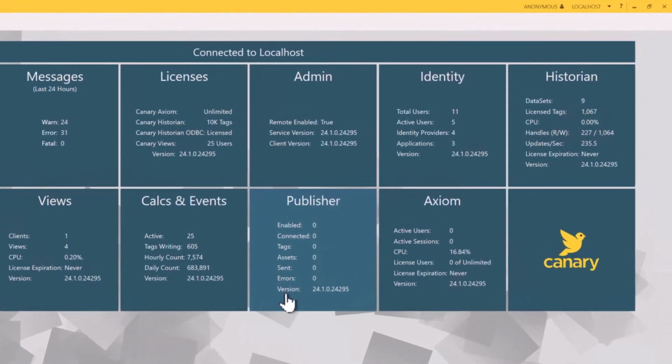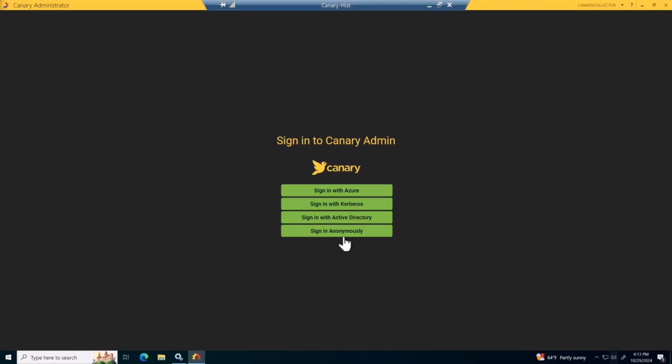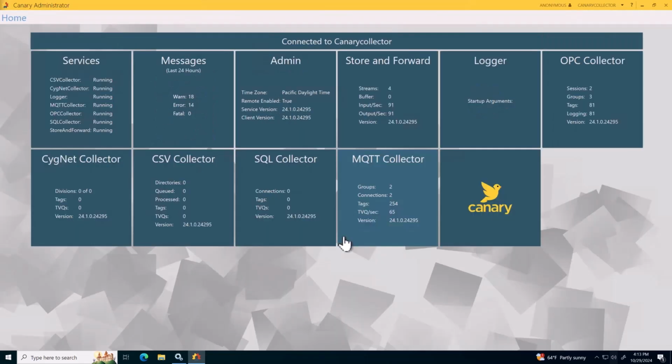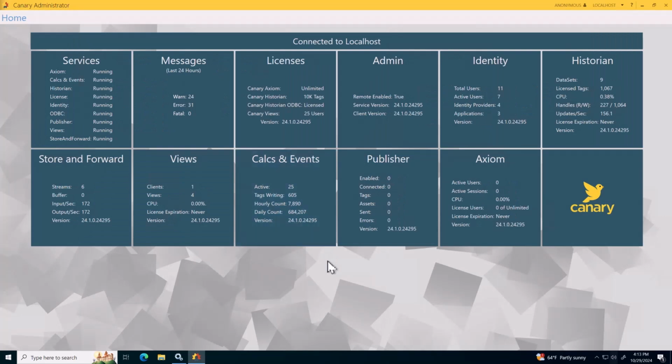At the top, we can see who is logged in and which admin service we are connected to. In this case, we are connected to the admin service on the local machine. By using this box, I can type in the server name or IP address of another Canary server on the network and connect to its admin service. Once connected, the name will be saved in the drop-down list. This may be useful for an admin user who has the client installed locally on their machine. Instead of remoting into another Canary server, they can simply use the admin to connect.